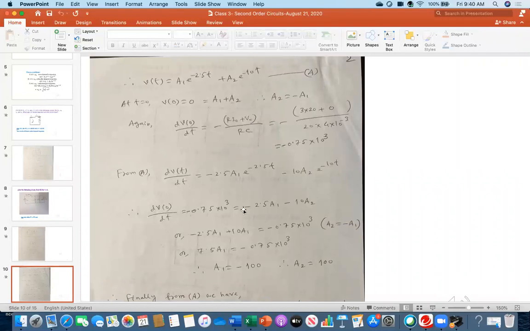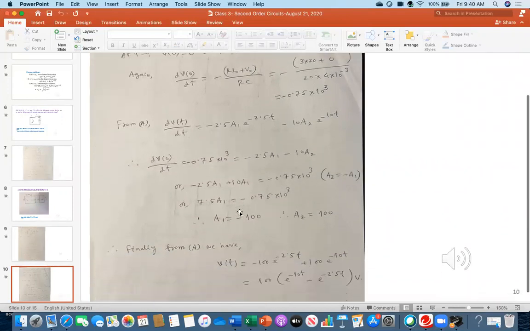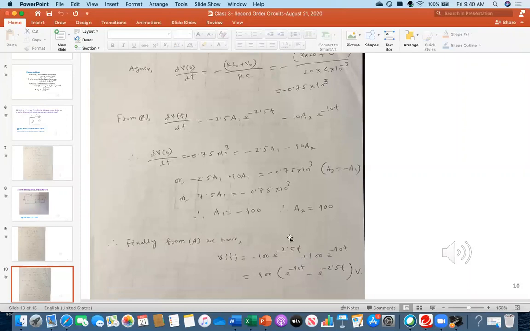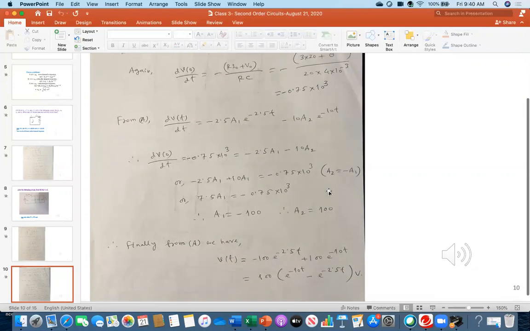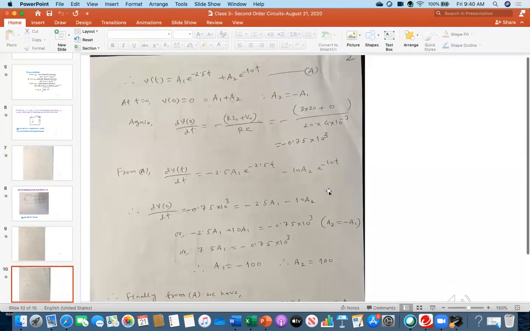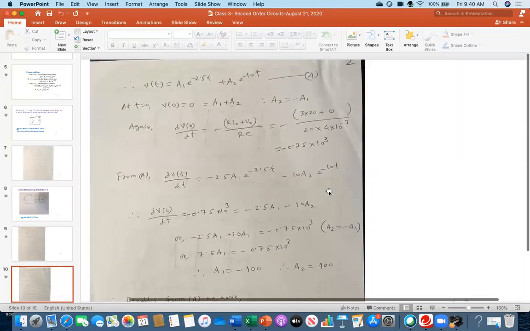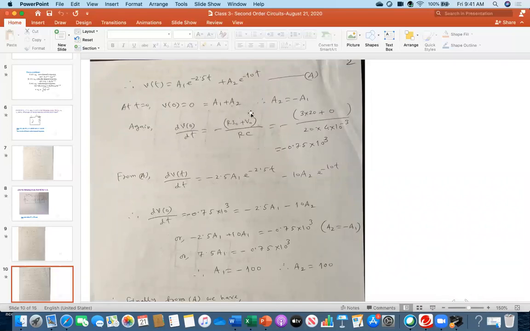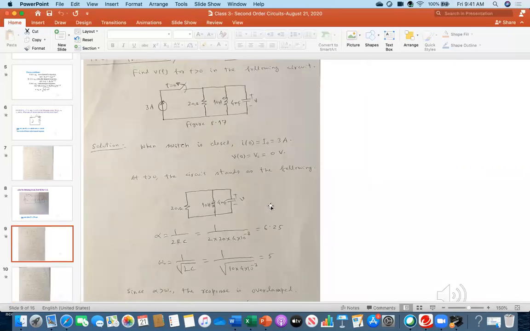So equation A was my solution. Substitute the values of a1 and a2 that you obtained in this equation. So finally, this is your result. Is everybody fine? Yep. So just the tricky part is this part. If you can solve this part carefully, then you are fine. So the key is here, the steps.